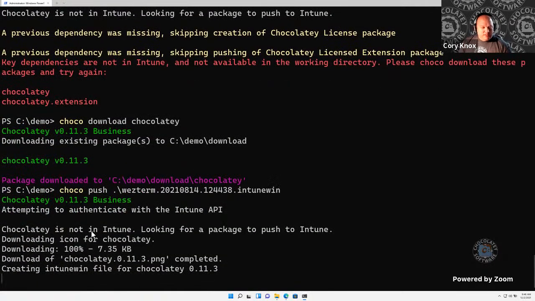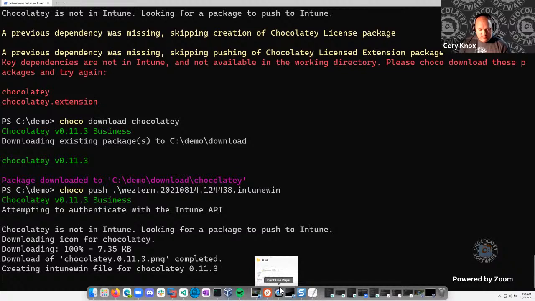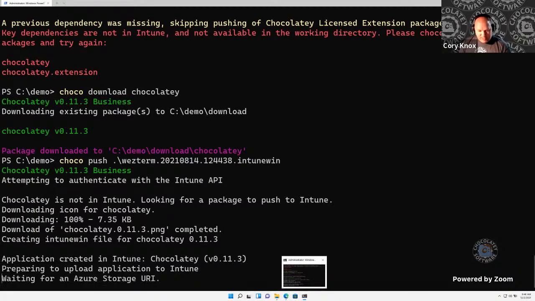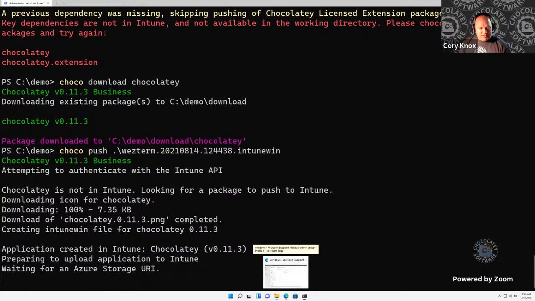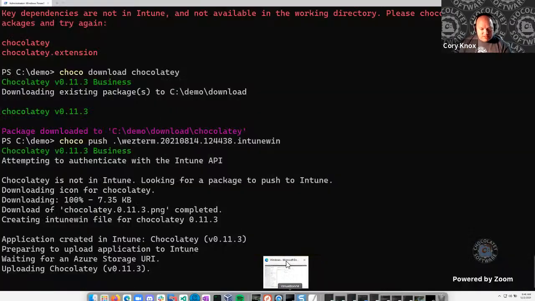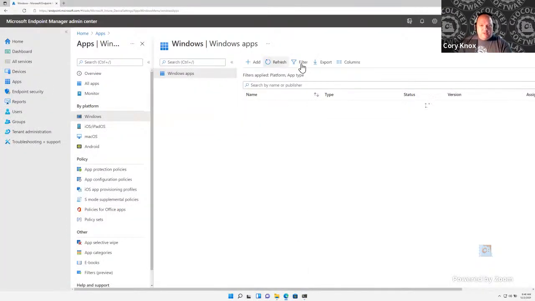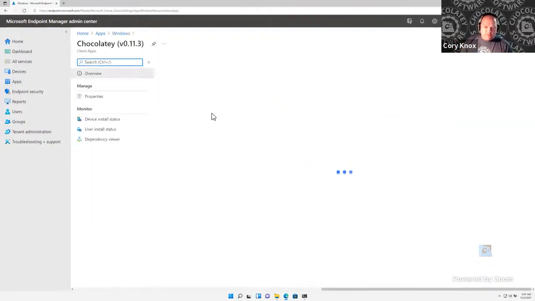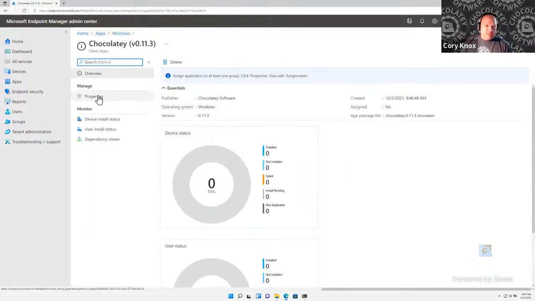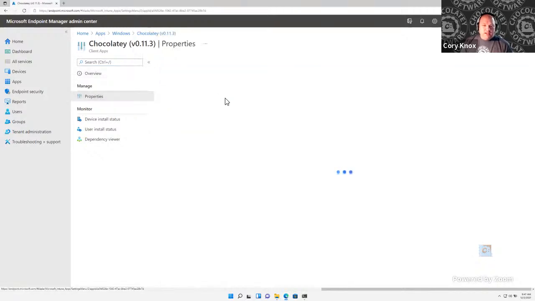And so some of the stuff, once this is pushed up to Intune, I'll use it as a sample. When we create that Intune package from the Chocolatey package, we pull all the details out of the Chocolatey package and use them in the Intune package.